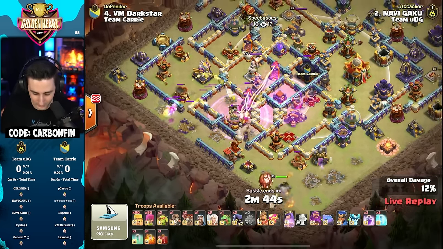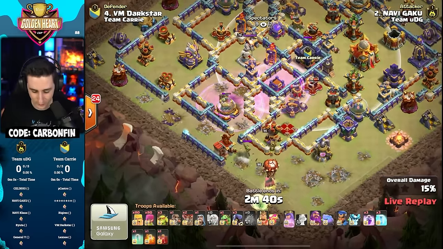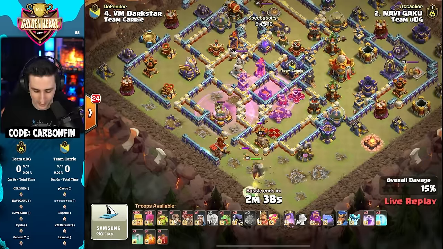Does not pull out the full clan castle here. And the queen stays alive. Only pulls out one archer. There's probably a bunch of ice golems in here.